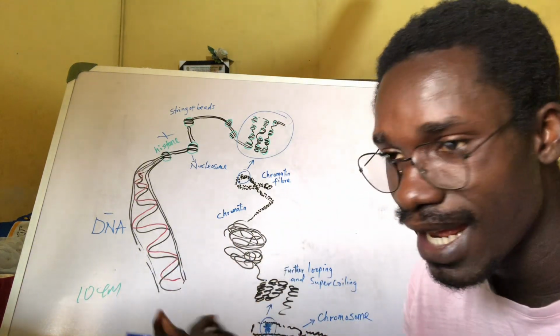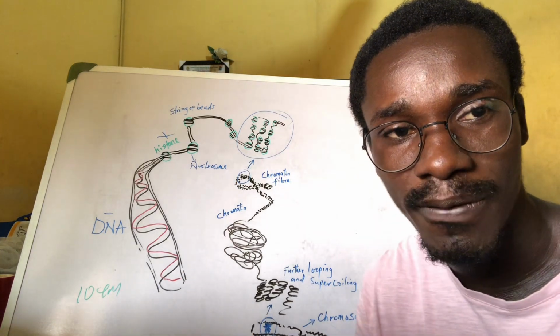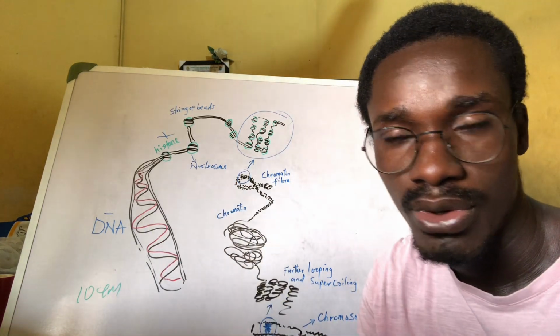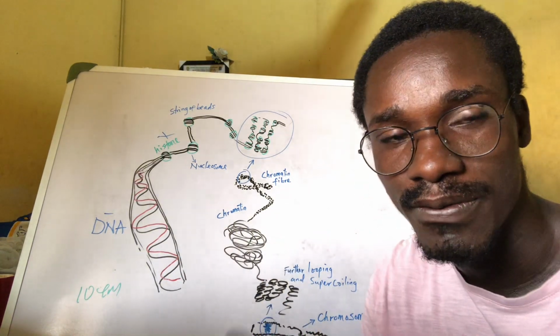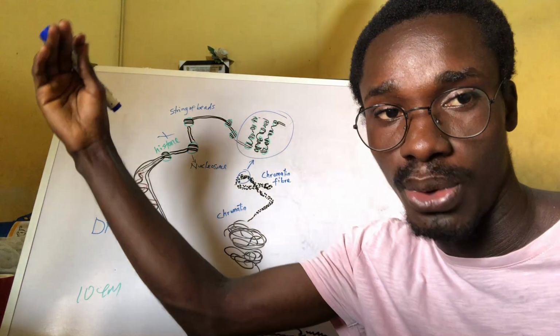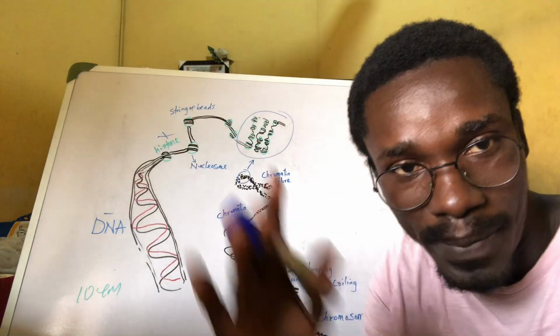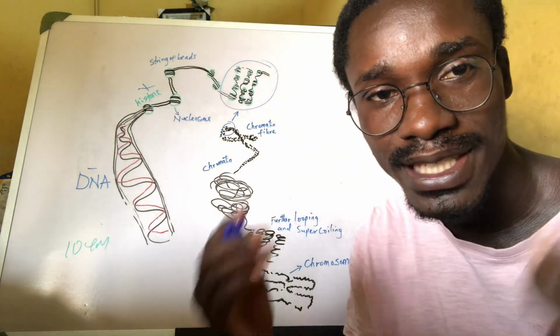So this DNA and histones complex is all about a kind of folding structure, a kind of scaffolding. Now this is like a kind of scaffolding process that allows the DNA molecule that is so long to be condensed and compact in this form called the chromosome, so that it can fit inside of the cell.